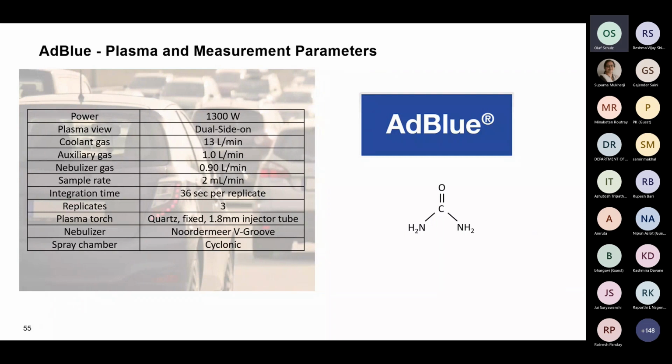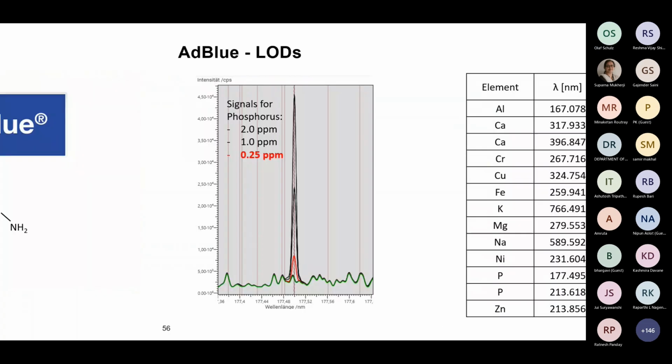Now, following the latest revision of the standard for the analysis of AUS32 using radial ICP-OES, a solution of 32.5% was prepared. The solution was diluted 1:1, spiked with multi-element standards and acidified with 5% nitric acid. Samples were diluted in the same way. Plasma parameters were optimized for the higher matrix with a higher plasma power, and increased auxiliary flow was also used to prevent carbon deposition on the injector. And again, a Nordimer cyclonic sample induction was used here for simplicity reasons.